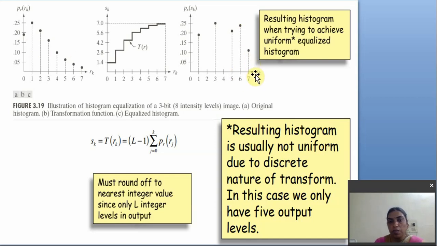That means we have added some more pixels at the higher intensities, am I correct? And you can neglect some intensities. So you neglected some intensities and added some intensities, and based on this our image is equalized. Am I correct? The histogram is equalized. This is nothing but histogram equalization.